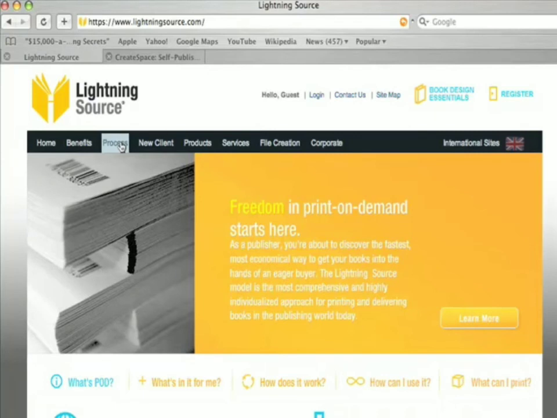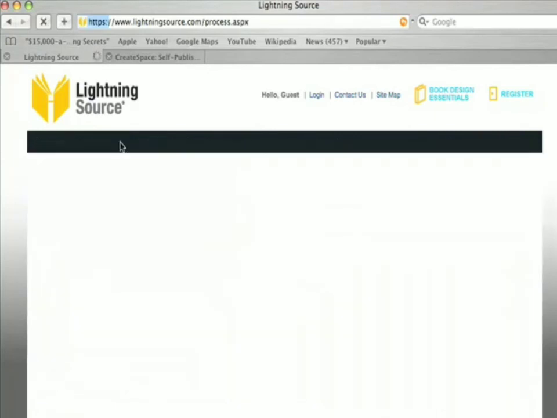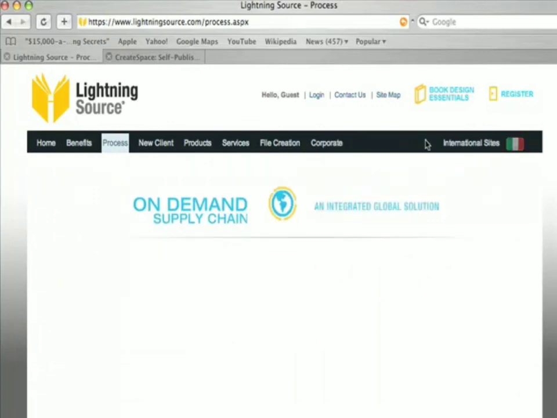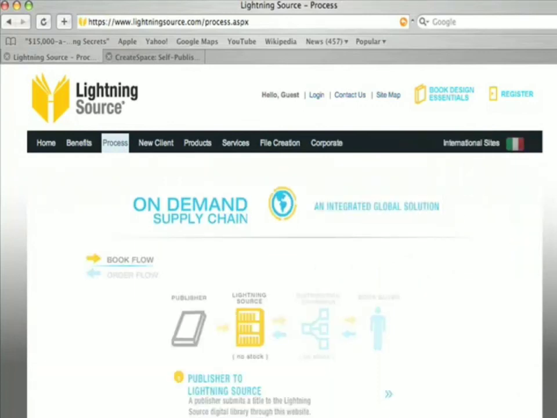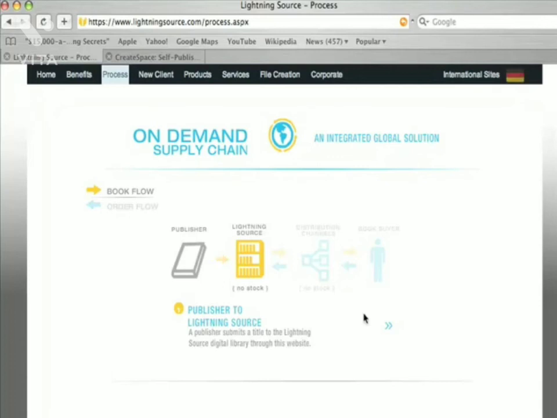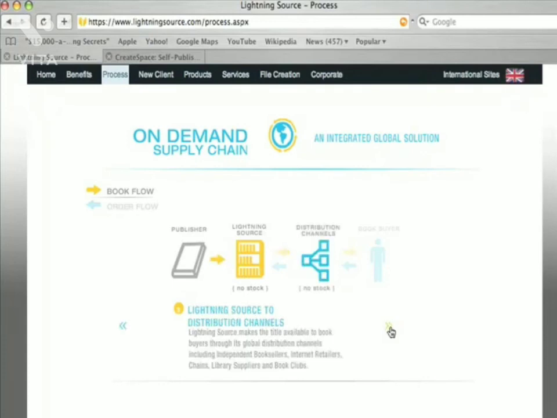Basically, if you're not that familiar with print on demand, this is how it works. You don't stock anything. Nobody really stocks anything. Everything is printed on an as-needed basis. You, the publisher, upload your files to Lightning Source. They in turn put it out into the distribution channels, which includes Amazon, Barnes and Noble, like I just mentioned.